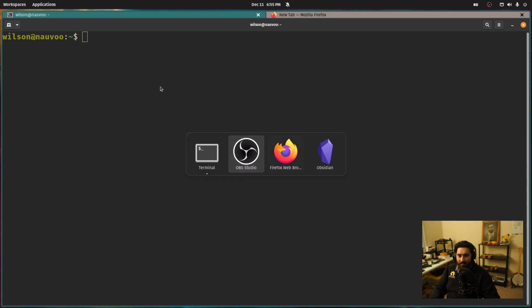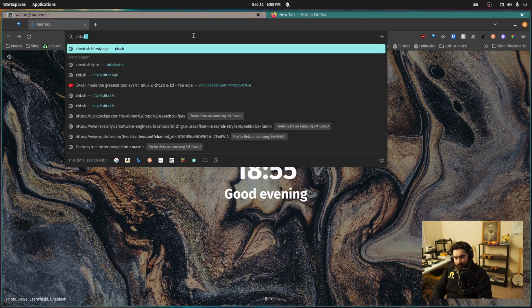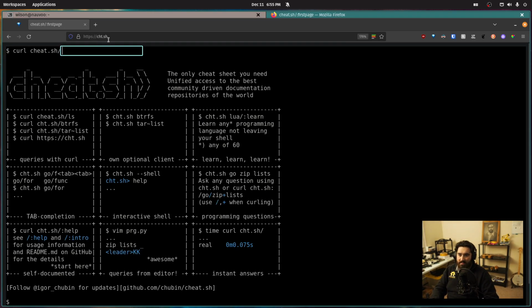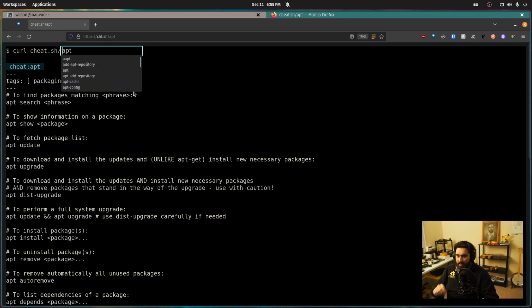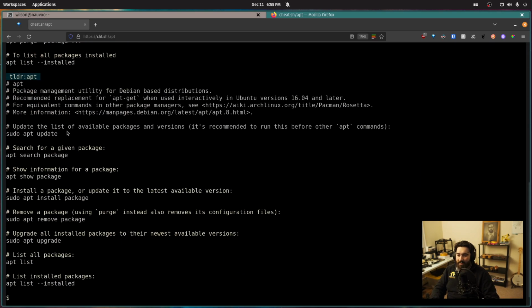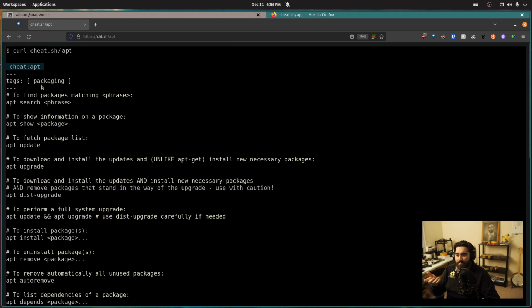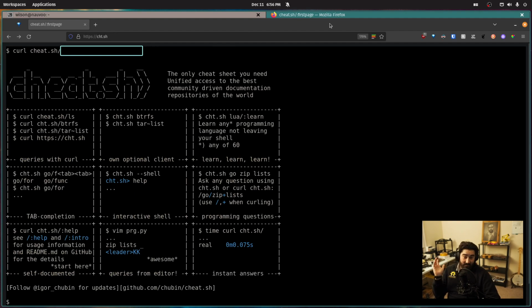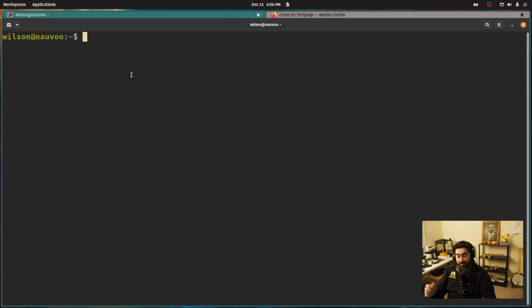So actually we can go there in Firefox, cht.sh. So you can type in whatever you want to learn about, like apt up here, and you see it starts with some different examples here, and then it also has the TLDR examples down here. These are all community gathered, different people submit and contribute to these guides, these TLDR pages or the cheat pages. So there's lots of them, but you don't even have to go to Firefox or a web browser to get to this stuff.